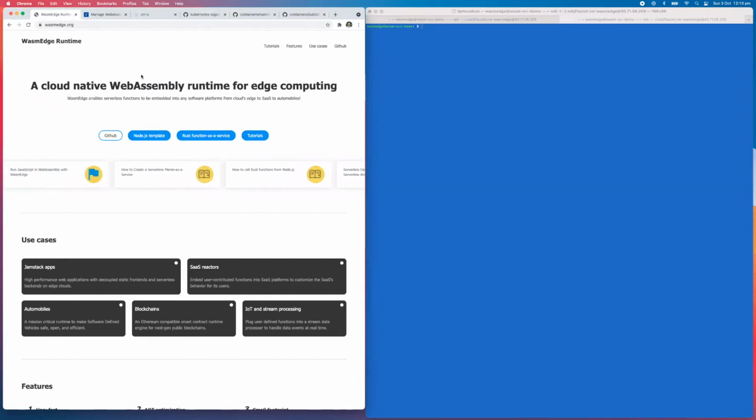In saying that though, compared with Docker, WebAssembly has the potential to be, say, up to 100 times faster at startup, and also has a much smaller memory and disk footprint as well. So one of the great advantages of Docker is its rich ecosystem of tools. So it seems that there's advantages on both sides.